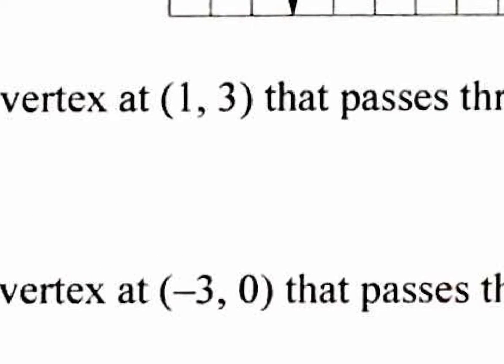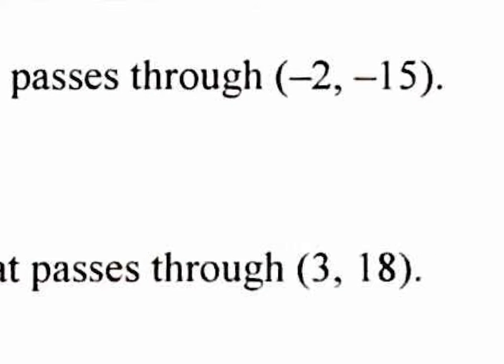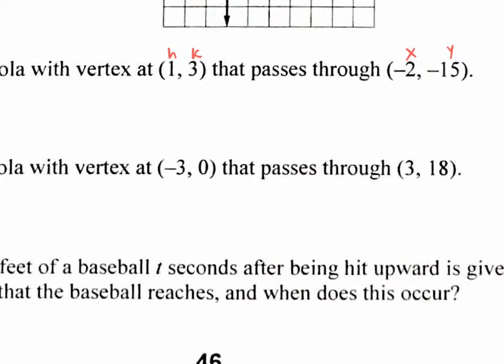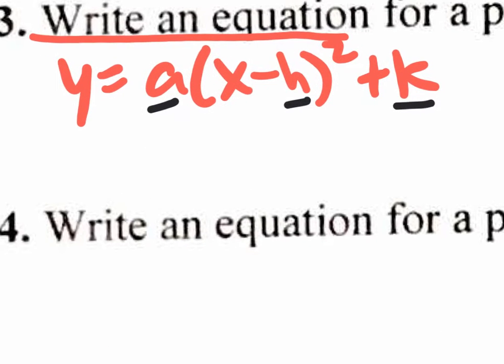They're giving us a vertex, which is technically an H and a K value, right? But they're also giving us a point that the parabola passes through, a coordinate. So what is a coordinate really? It's an X and a Y value. So let's understand this, guys. We want Y equals A parentheses X minus H close parentheses squared plus K. But in order to write that, we need the A, the H, and the K, and we don't have it. But they do give us an H, a K, and they also give us an X and a Y.